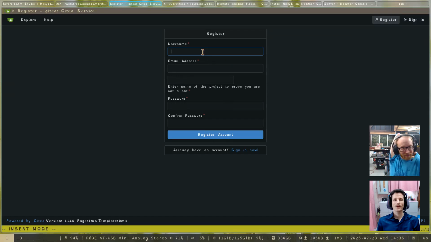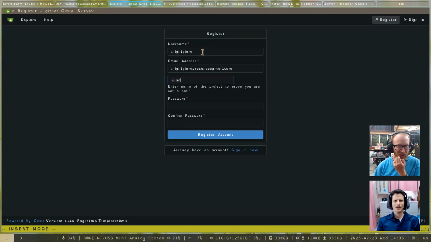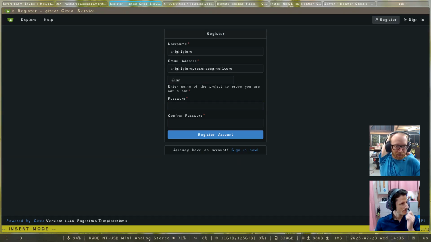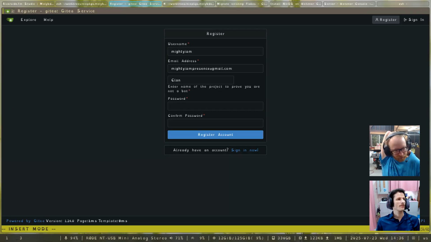Clan. Let's do this on the other screen. Good idea. Clan. I certainly don't have one. Log in.